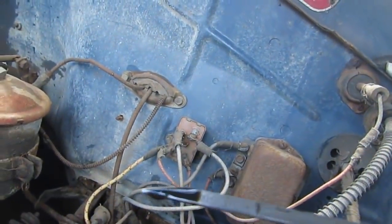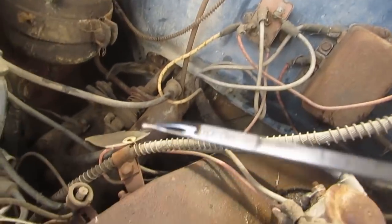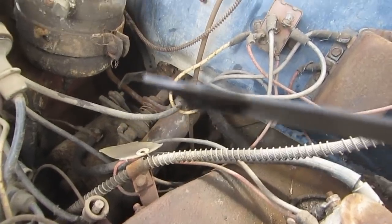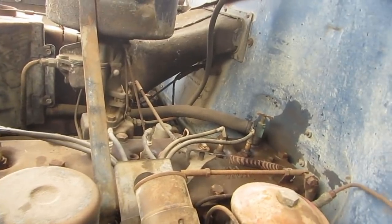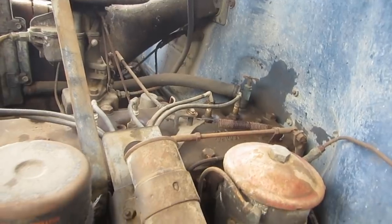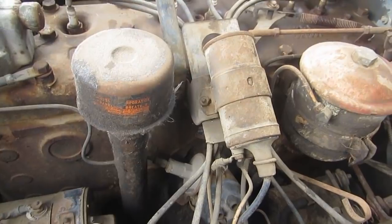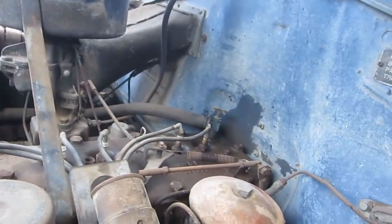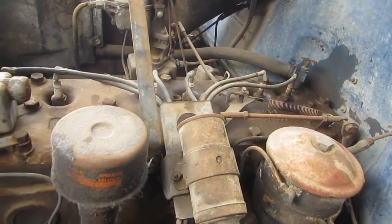Yeah, it's definitely low, but it's not milky, so that'll be okay. We'll have to top it up, but if we can avoid pulling the head, then we'll probably have reasonable luck. We have no idea if there's any compression, but I don't see any evidence of any trauma, so we're just going to go ahead with the assumption that with a light tune-up she would go.